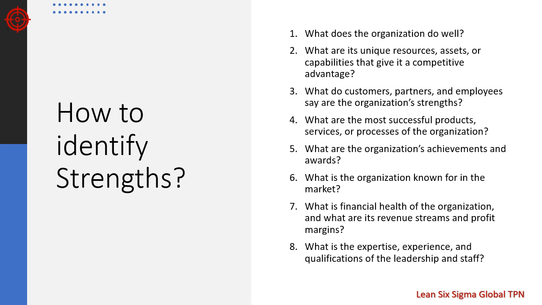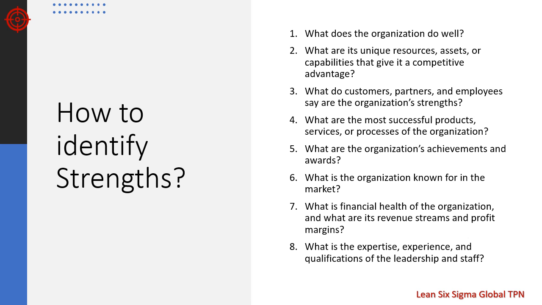What do customers, partners, and employees say are the organization's strengths? What are the most successful products, services, or processes of the organization? What are the organization's achievements and awards? What is the organization known for in the market? What is the financial health of the organization? And what are its revenue streams and profit margins? What is the expertise, experience, and qualification of the leadership and staff?